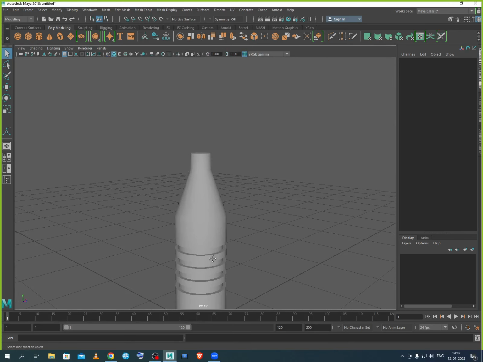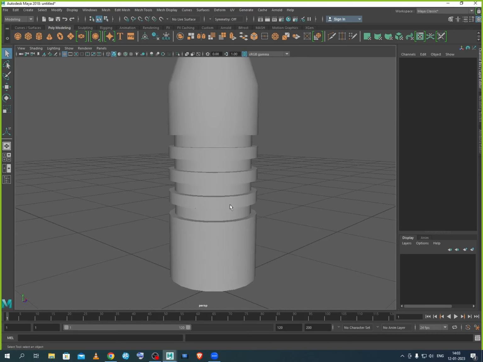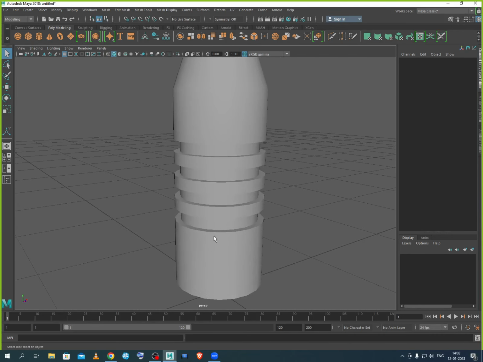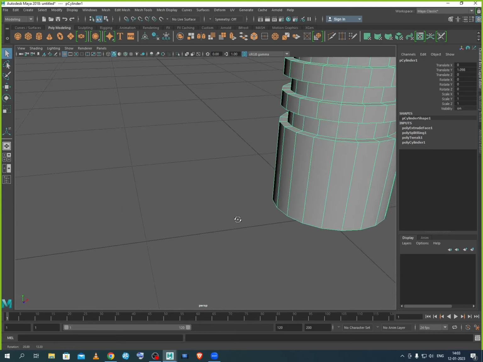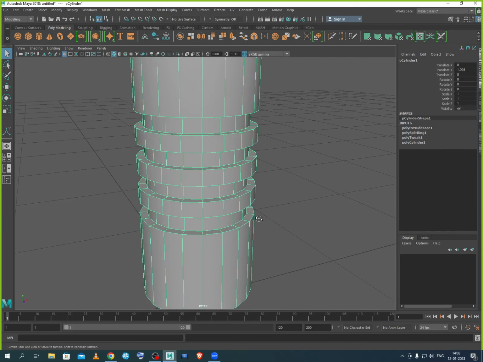Can you see? What happened now? Nice design, we got it on this one. Okay, so like this design, if I want to make it, for this one I have done this one now, see.